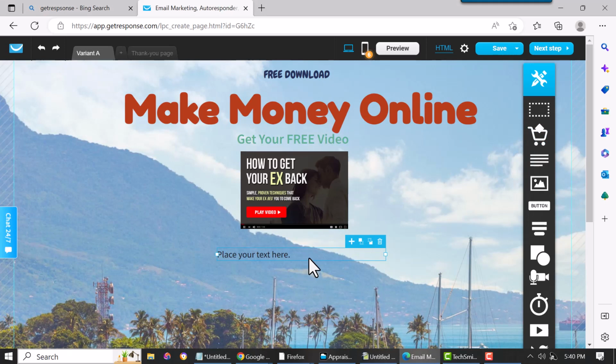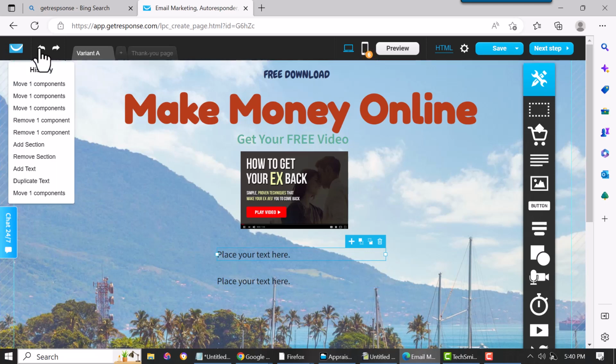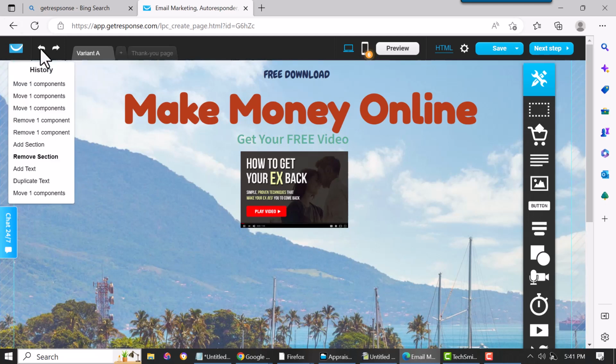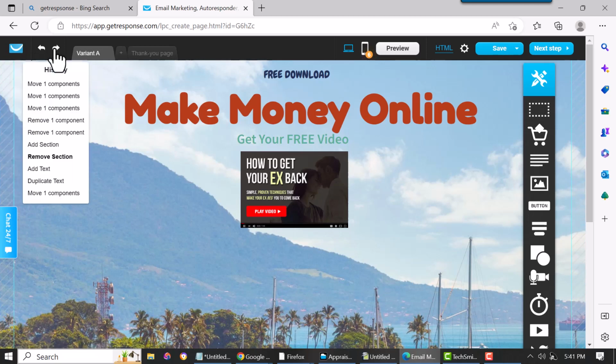So if you want to add text here, you can also just click on this and duplicate it. So there you have two. You just click on that plus sign and duplicate it. And anything you want to get rid of, you just hit the trash can. And then also, if you make a mistake, you just hit undo up here. Undo, undo, undo. The text is gone. So if you deleted a video or anything, you hit undo. And then if you're like, no, I meant to do it, you just go to the right and hit redo. So undo is to the left, right near the logo, and to the right is redo.